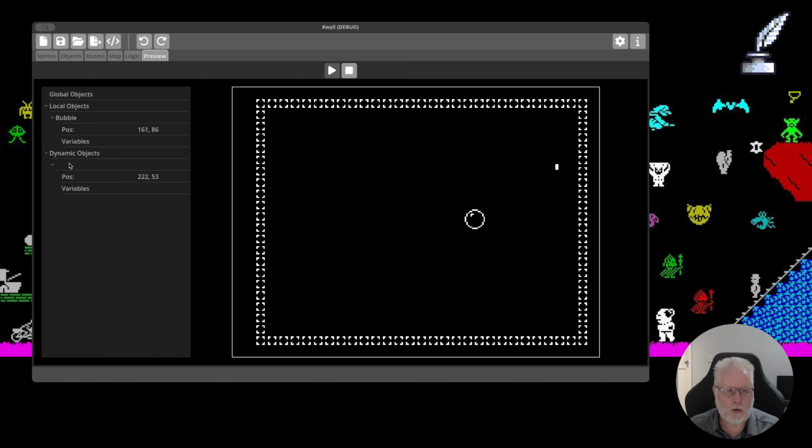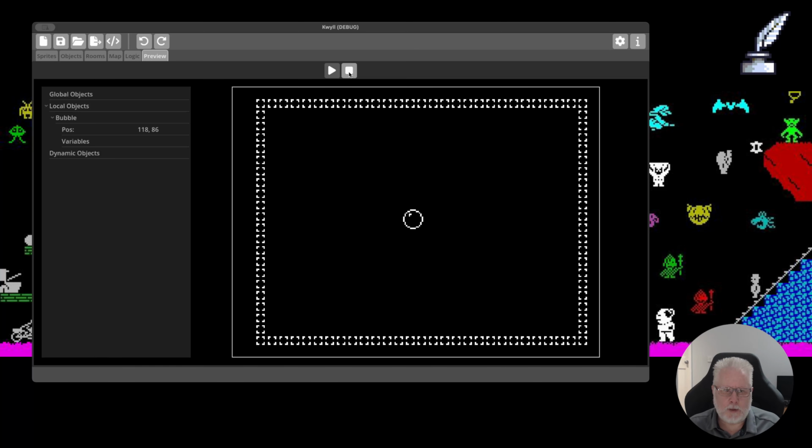You'll notice I've also added dynamic objects to this list, which weren't there before. It was only local and global objects, so the dynamic objects will appear and disappear as their instantiator spawned and killed. So when it's killed, as it goes off screen, you can see it disappear, which was useful in debugging some problems with that. So we've got a simple animation that goes from left to right, and when it hits the right hand side of the screen, it fires a bullet going up.